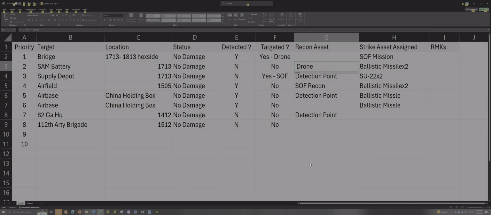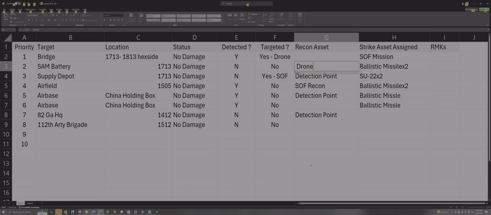We're going to send out a soft force to go find and target the supply depot. It's really important that it gets blown up. Okay, reconnaissance assets. I have reconnaissance assets. I'm the J3. How do I anticipate finding these things if they're not currently detected? There are things that I'm going to have to go out and find that we don't know where they are, right? We know where the air bases are. Great. We don't have to detect them. Other things we do have to detect.